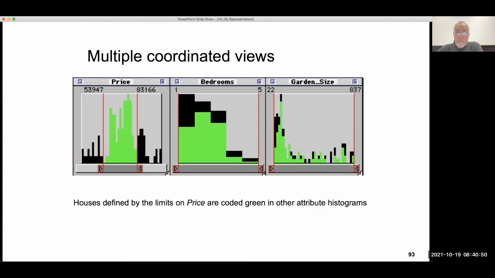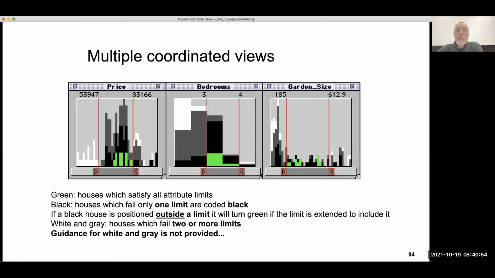And you can combine different queries, multiple selection. For instance, you can say, okay, I want to look for houses having this range of price, and having between 3 and 4 bedrooms, and having a garden of this size.